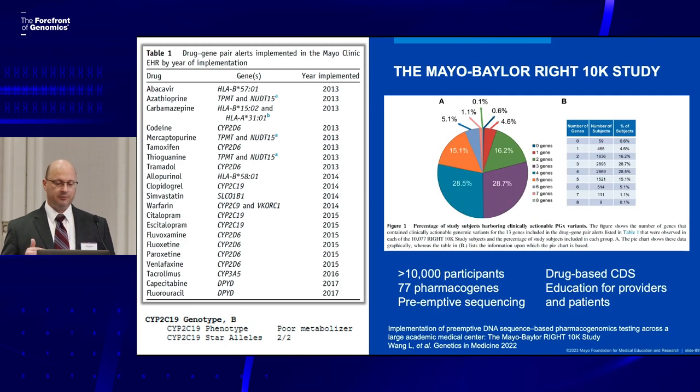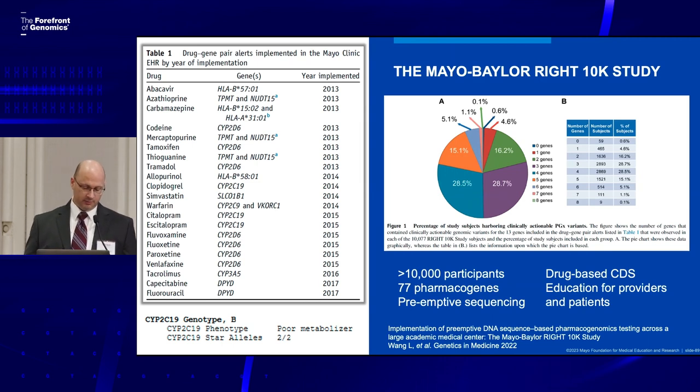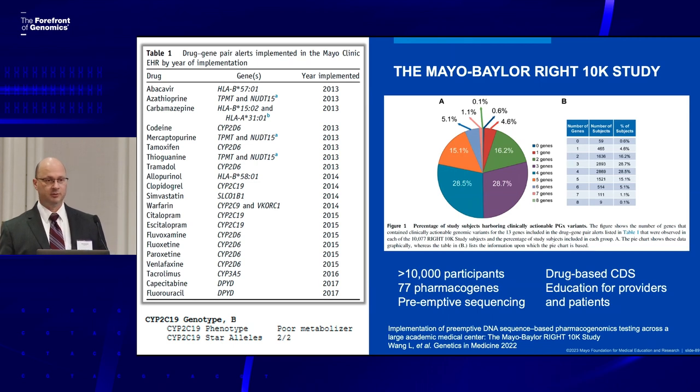I'm going to start with a pharmacogenomics example. We implemented our pharmacogenomics CDS program in 2013. And over the following 4 years, we implemented more than 20 gene drug rules to fire decision support at point of care. Now, the CDS design was tightly coupled to a single genetic test. The triggers for that CDS were dependent on the format of the specific genetic results that were brought back to our system. Now, this is a fragile design because any change in the formatting of those results required a corresponding change in our CDS logic, but that was the best we could do at the time.